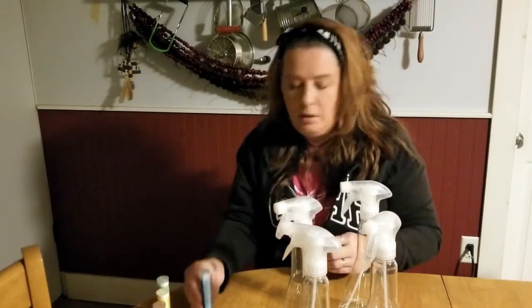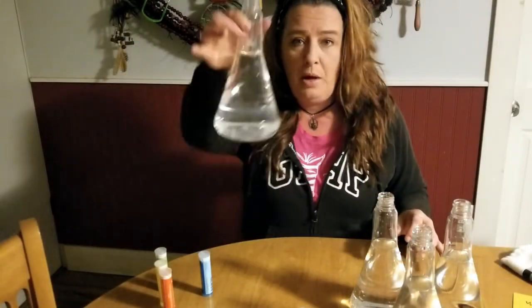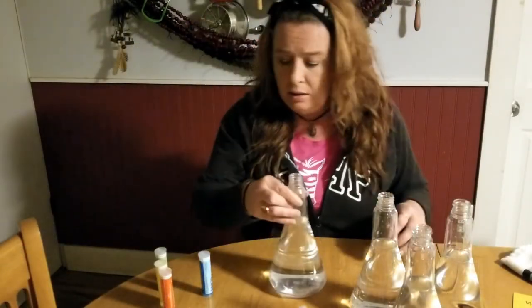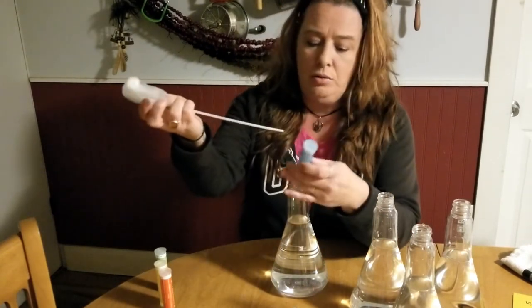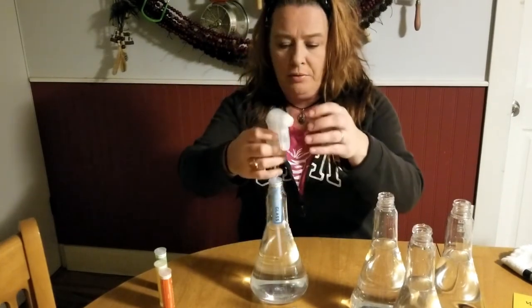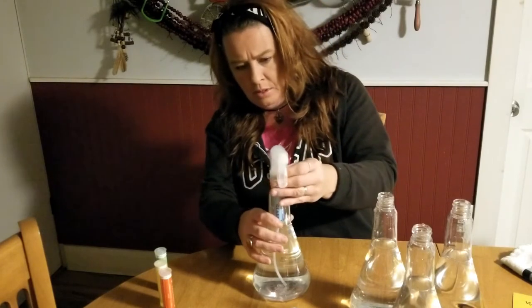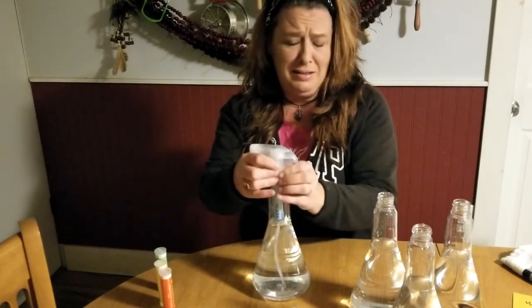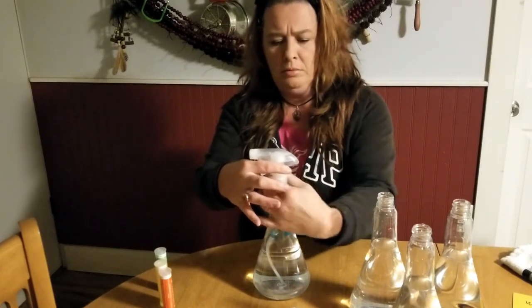So I'm gonna fill up one of these bottles. We'll pop one of these in and see how it goes. Okay, so I got our bottles filled up with water to the water line. And they say to put this in the bottle and put your sprayer down through it. And I guess when you clamp it on, maybe that's what releases it. I don't know.